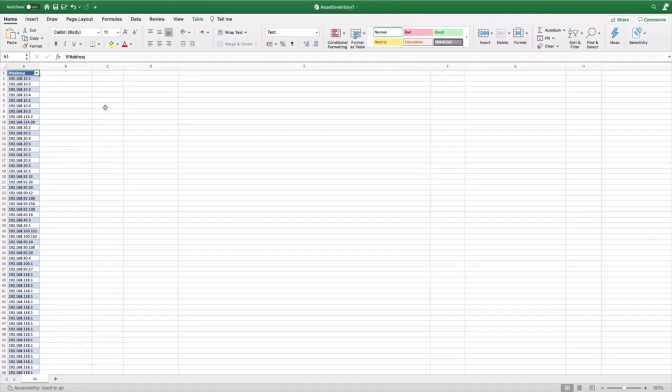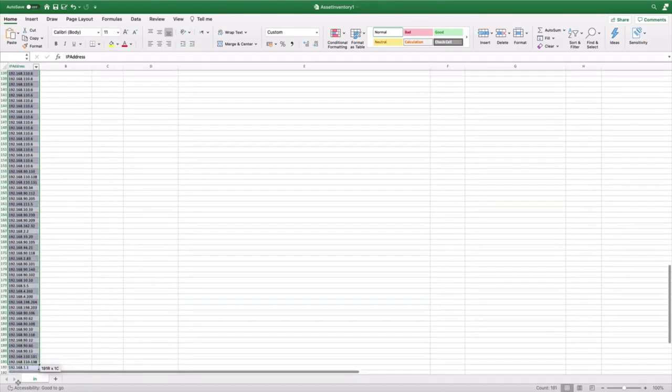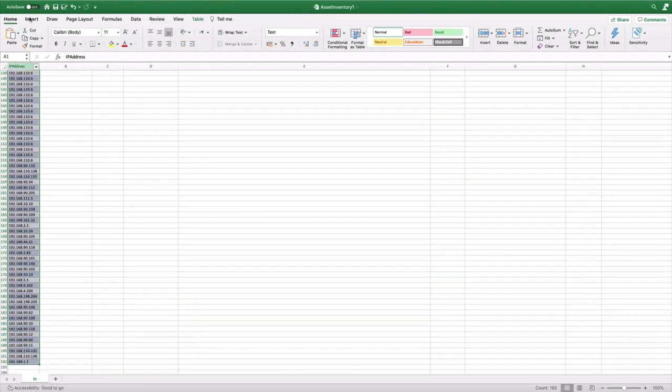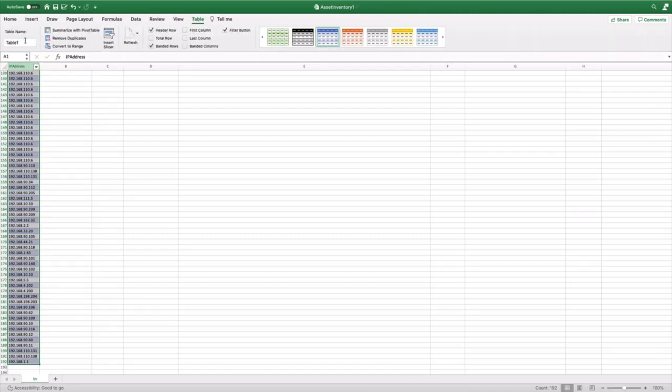An additional thing is an Excel table. In order to create an Excel table, what is needed is to mark the entire table. Here we have only one column, but if there are more, there is a need to mark all of them, and then insert a table. Now, as you can see, we have a table, and we can configure the table name. So when we are configuring the connector, what we will need is the column name and the table name.